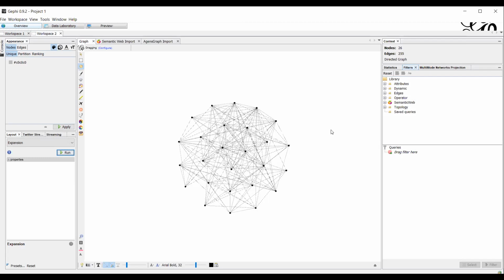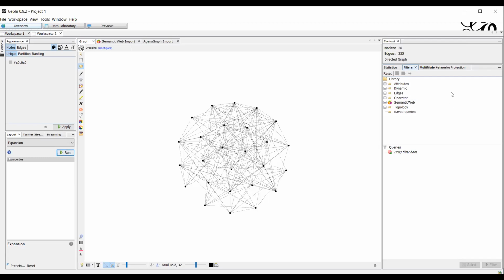So maybe you have discovered that there is a big community in that network, the largest community. You are interested in finding out who is actually in this largest community. You can do a filter and get out that particular largest community. You're going to be doing that too in the course of the lecture.